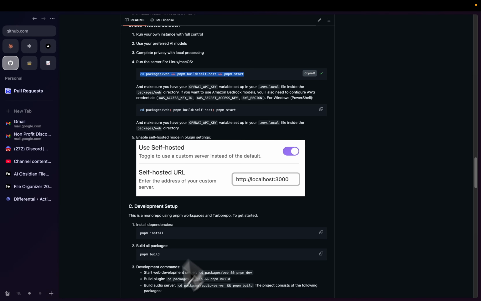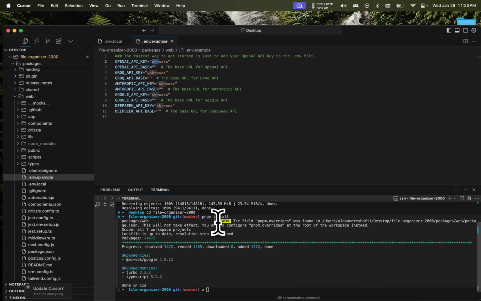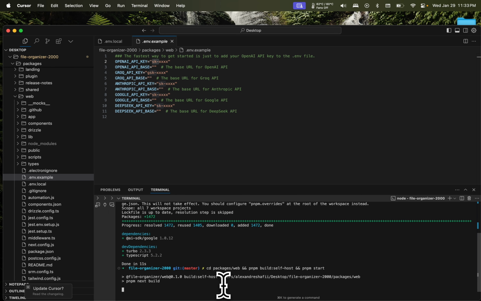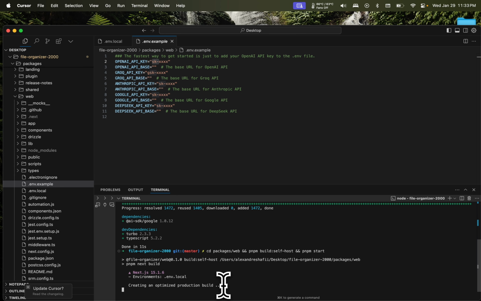You copy this one. I already did pnpm install, yes. So now I just paste this new command and press enter. Now, if everything goes as planned, we just have to wait a little bit.